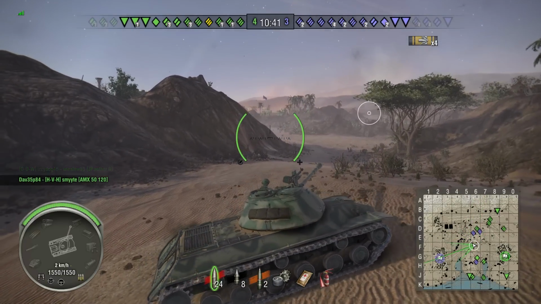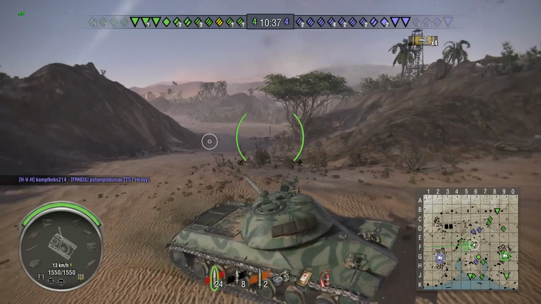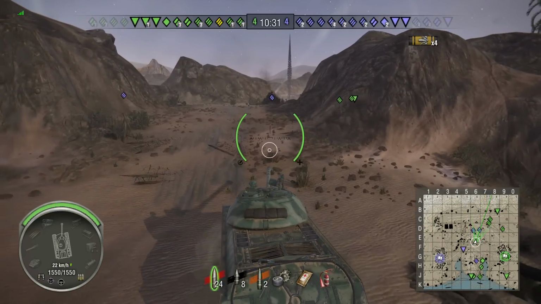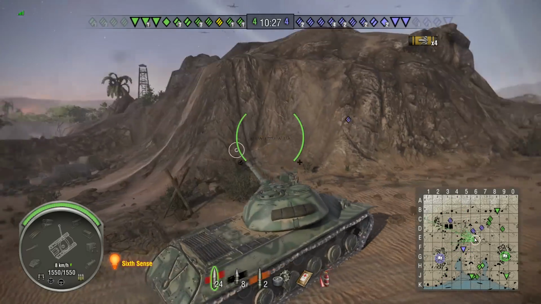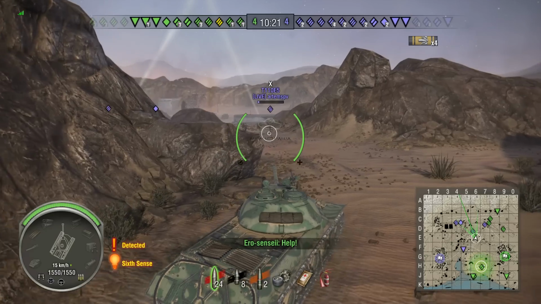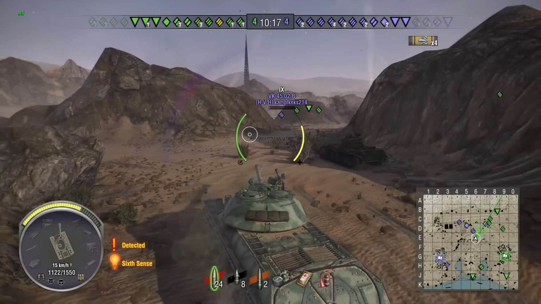I have attracted their attention, and I'm just keeping an eye out for that ISU 152, and I'm going to try and see if I can help these guys out up here, and that'll allow them to push down that airfield a bit more. Alright, hopefully it's popped up, but I can get up here before he actually puts a shot into me. Yes, I can, although I take a hit from the T110E5.